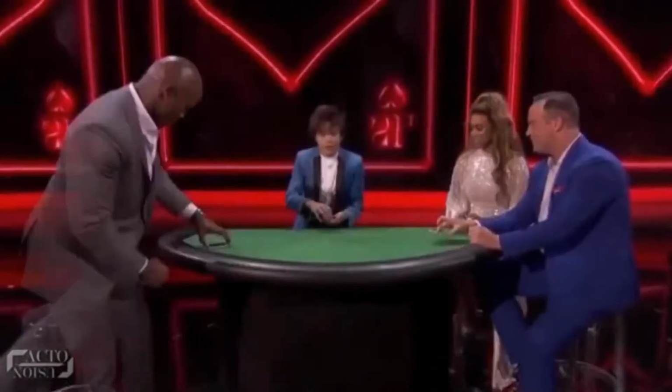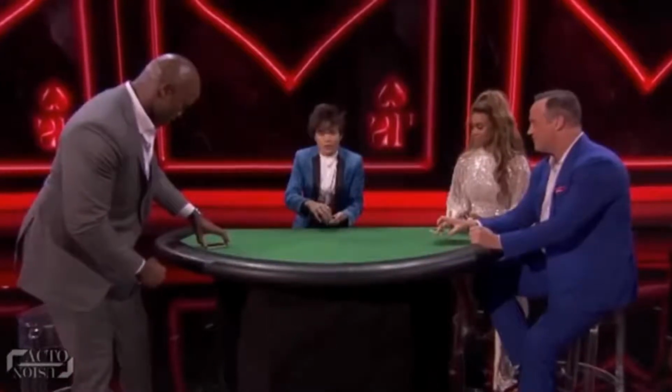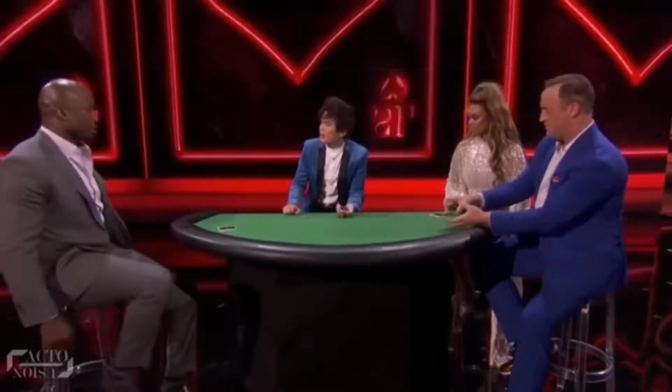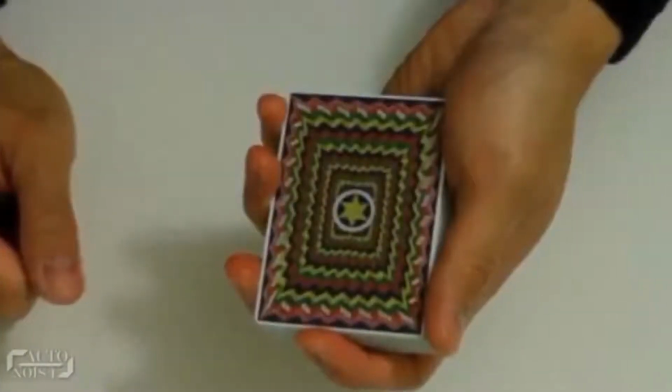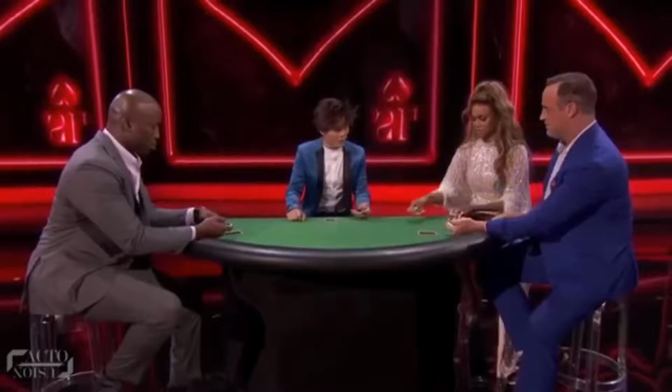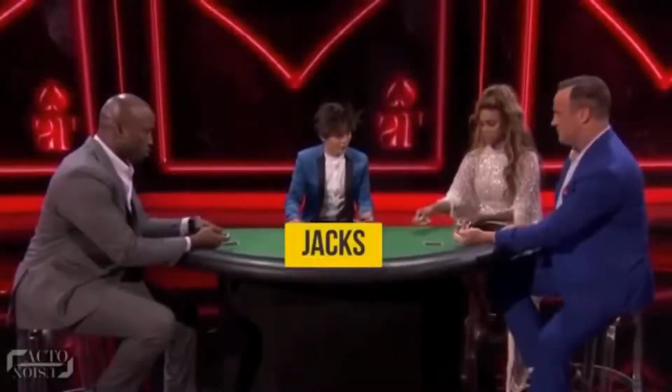Now he asked Akbar to distribute the 4 piles between the 4 of them. As it turns out, the pile that Akbar himself took had the Jack of Clubs at the top, which Shin Lim already knew. Now firstly, Shin Lim asked all of them to grip the pile in their hands and keep the top card from their pile on the table. Guys, remember, this top card that they kept down are all Jacks.